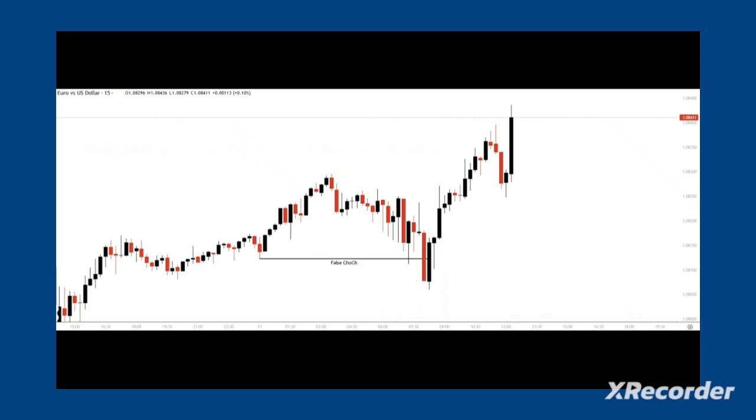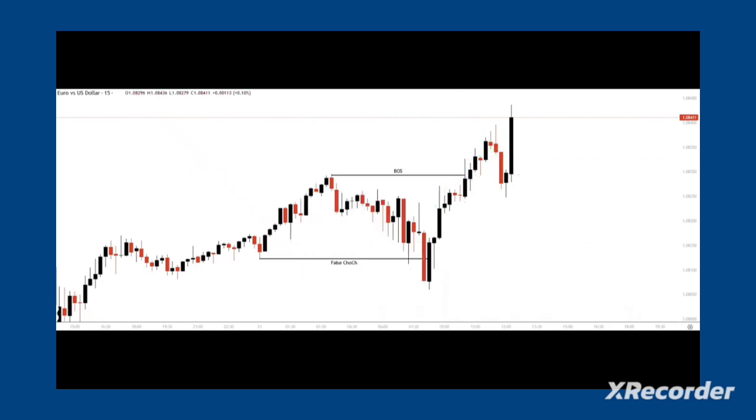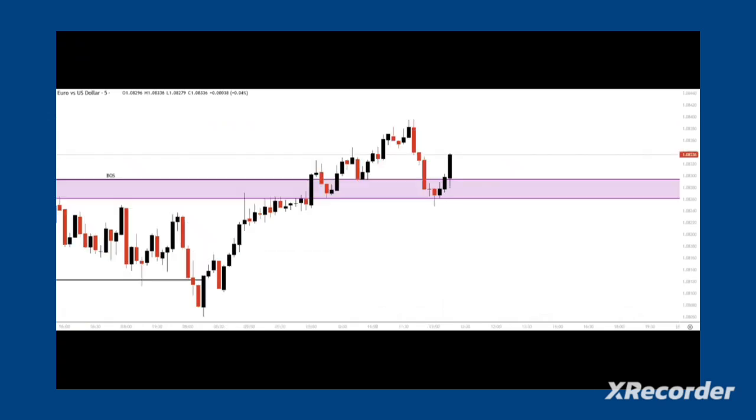Such as the market has trapped sellers by pushing the price up, creating a bullish break of structure and taking their stop losses. We can also see the placement of a support area, or a supply that is turned into a demand, and we will zoom in time frames to look for more details about market structure.